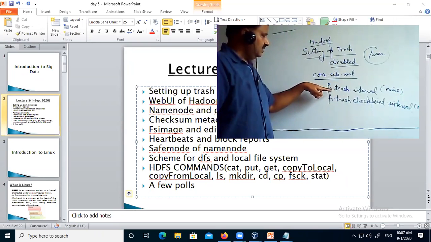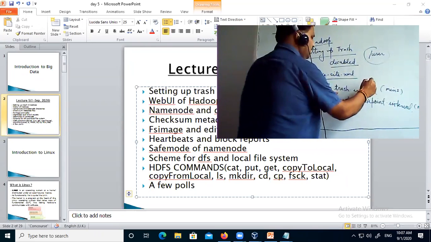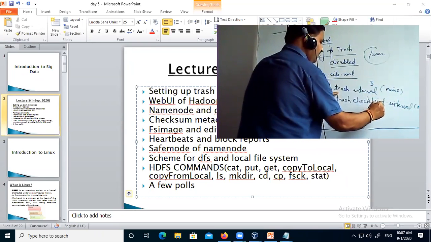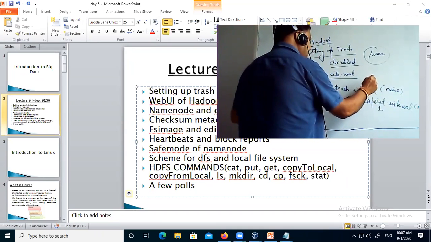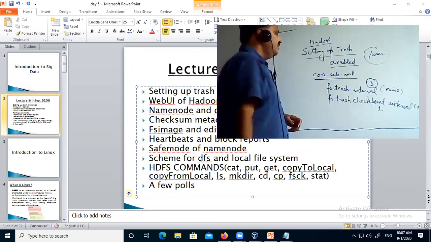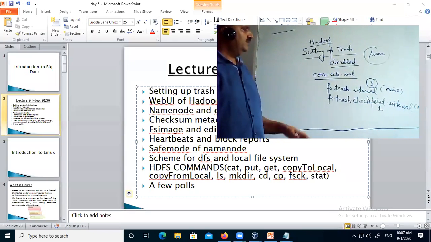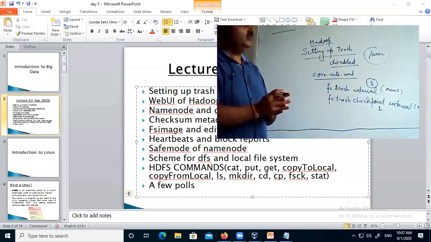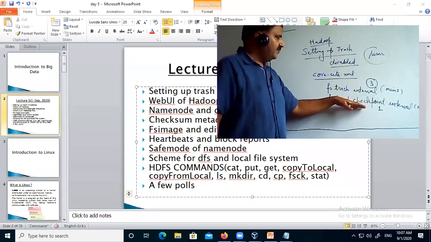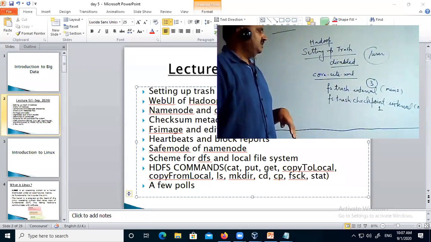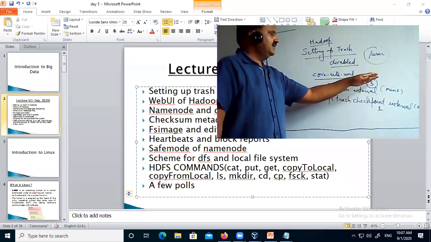And once you set a value, say, of 3 for this and 1 for this, that would mean that files would remain in trash for a period of 3 minutes, and then they will be removed from the trash. And this checkpoint property will check that this happens.